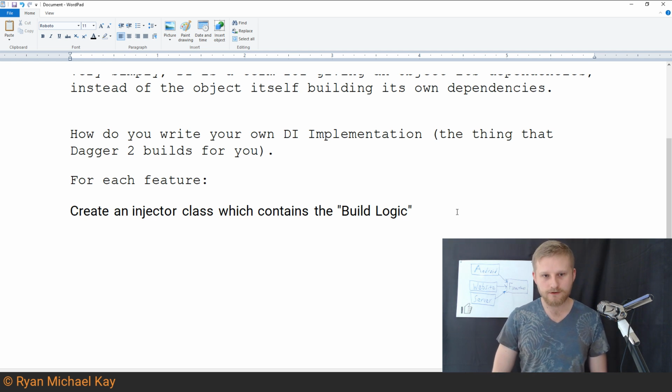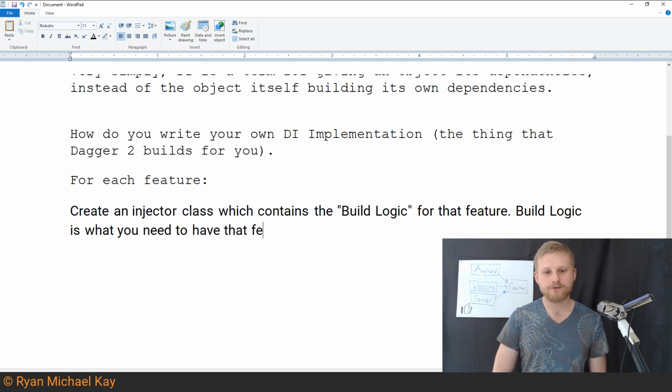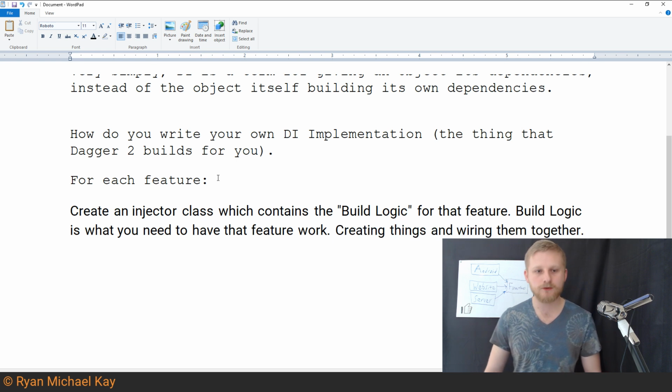So create an injector class which contains the build logic for that feature. Build logic is what you need to have that feature work. So creating things and wiring them together is basically what build logic is.